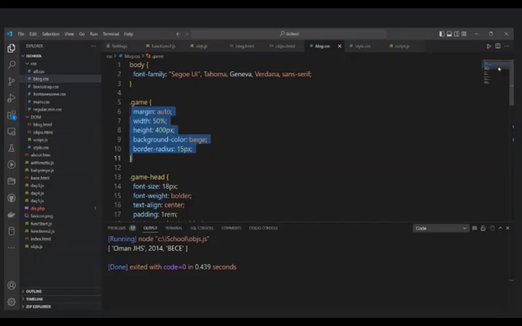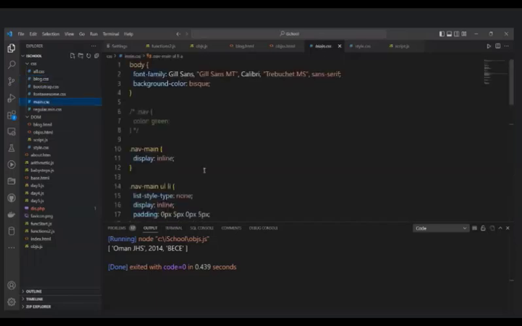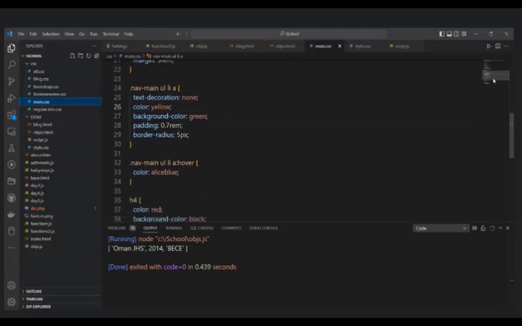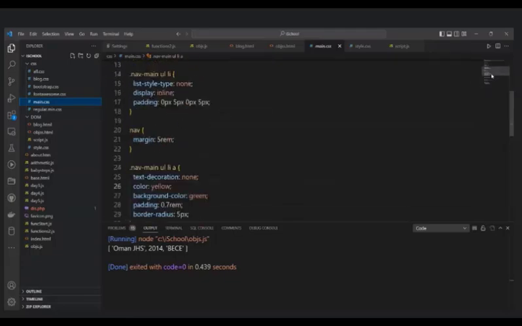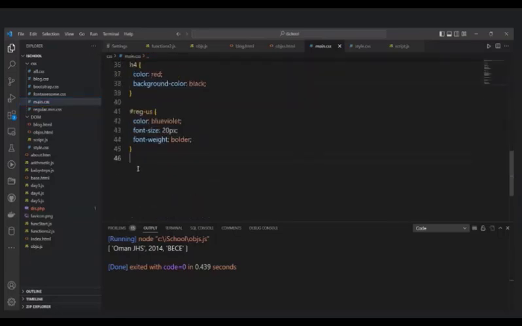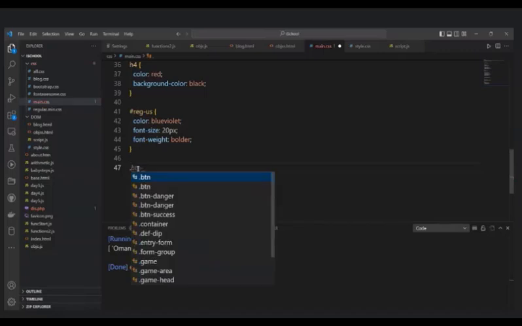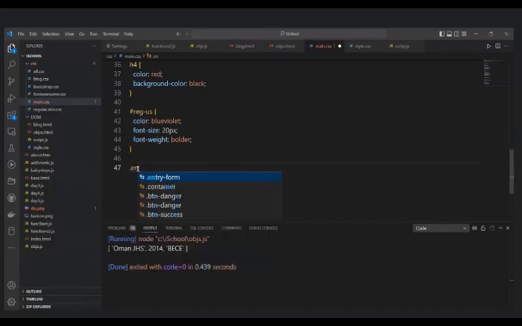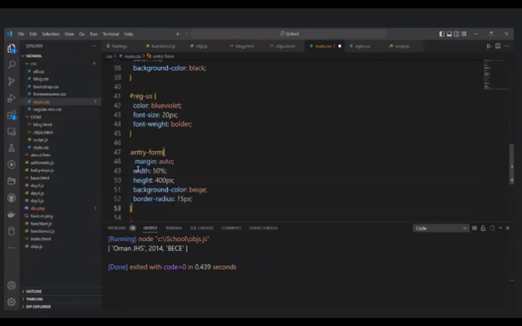So let's come here and then have this inside our main. I think the main is doing something for me. I don't know what it is doing, by the way. Okay, no problem. So let's call that class we just created the entry form, and let's paste everything in here.